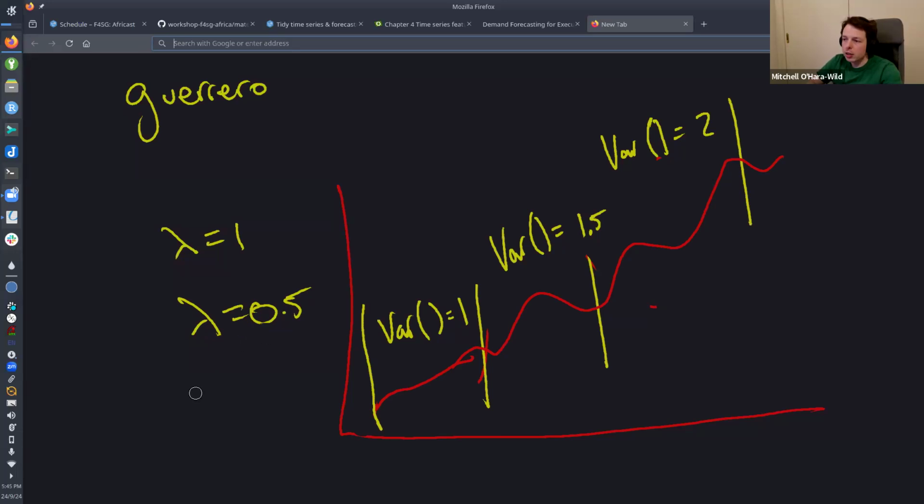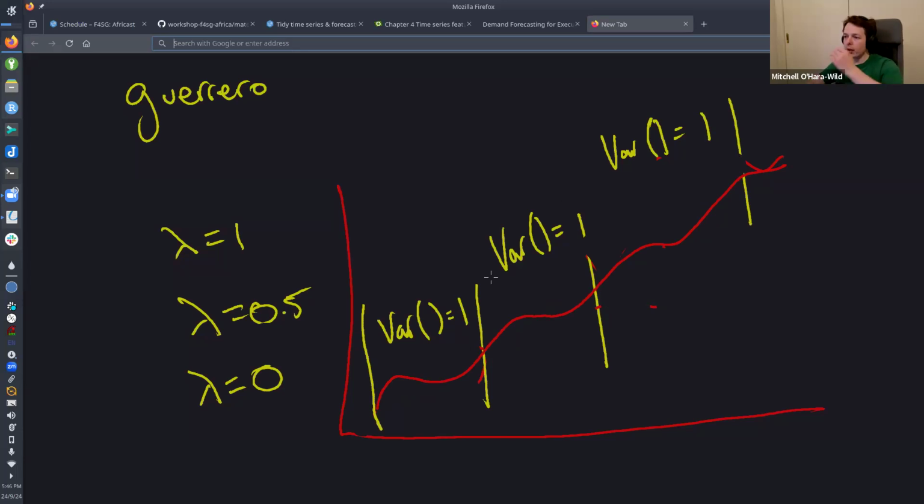And then lastly, if I do lambda equals 0, which happens to be the right one for this data set that I'm making up, now my data set has the same variance in each of these sections. Variance 1, 1, 1. And so Guerrero's method has found the answer, and it will return the value lambda equals 0.